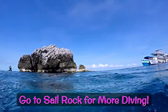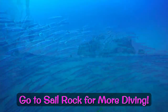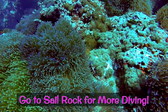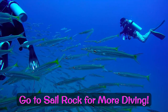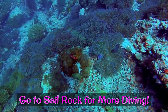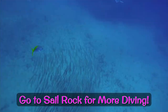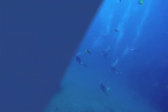Head to Sail Rock for even more diving. Experienced divers will want to check out this popular diving site between Koh Tao and Koh Pangan, marked by a huge limestone rock jutting 10 meters out of the water. This famous wall dive, with a maximum depth of about 40 meters, is known for being one of the best areas in Thailand for swimming with a range of exotic fish, and even whale sharks if you're lucky. You can also see giant black coral, moray eels, and large schools of fish such as batfish, snapper, and trevally. Another feature is the vertical chimney swim-through. While popular with experienced divers, Sail Rock is actually suitable for all levels, depending on conditions.